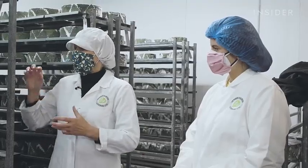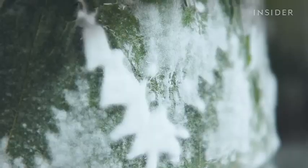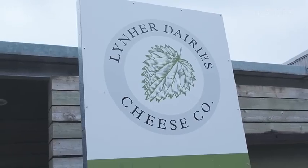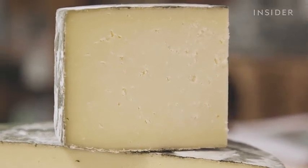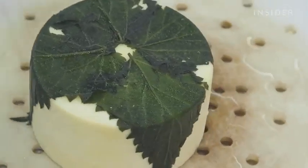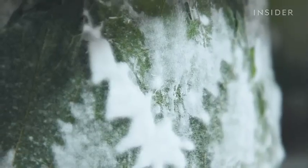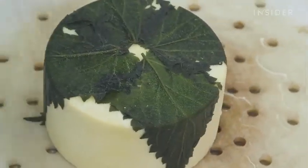And then finally, as the cheese matures, as these molds take a hold, that flavour starts permeating down through the cheese. Catherine's Dairy is the only one in the world that makes this cheese. But the idea that nettle leaves enable cheese to mature is at least 400 years old, from the time when cheese was made at home. Back then, cheeses were placed on beds of nettles to favour the aging.